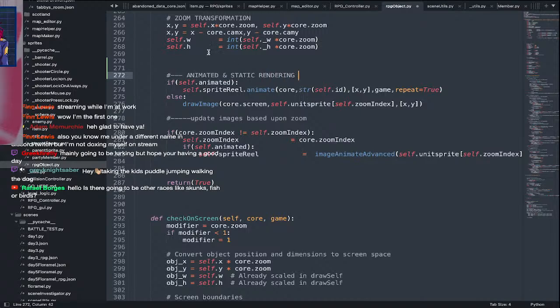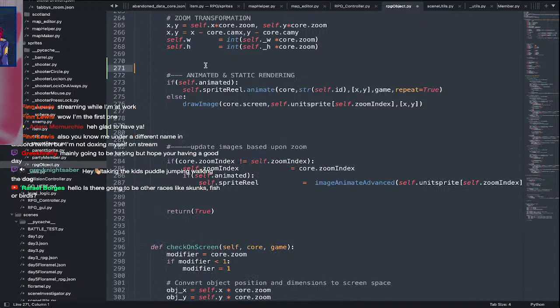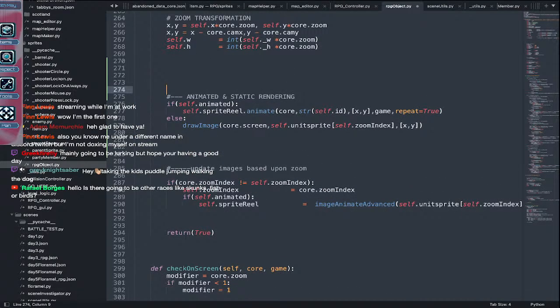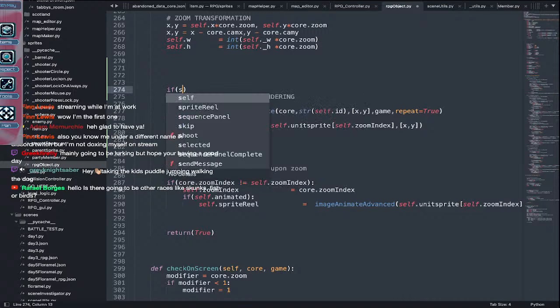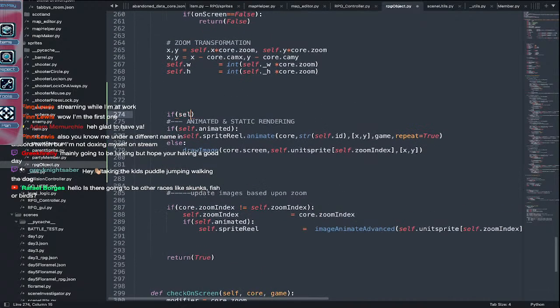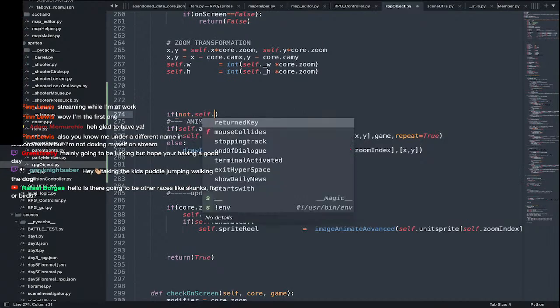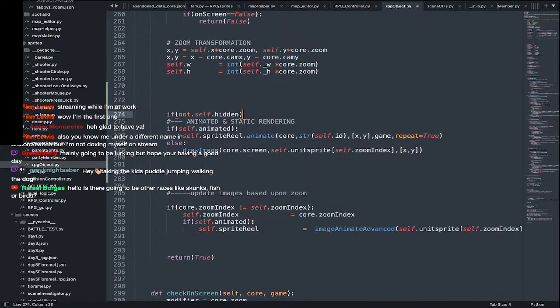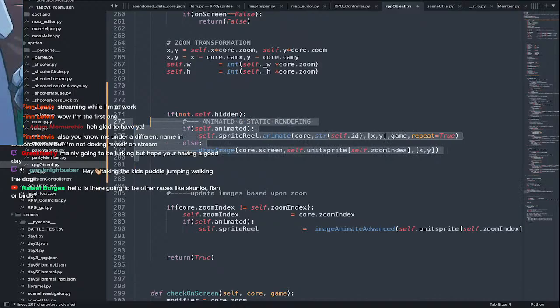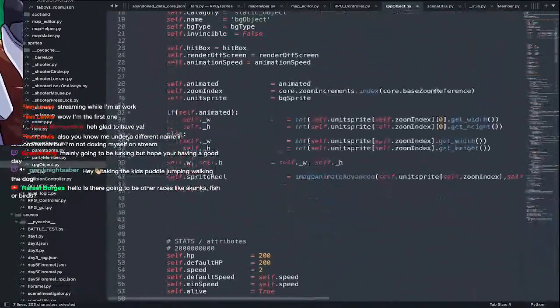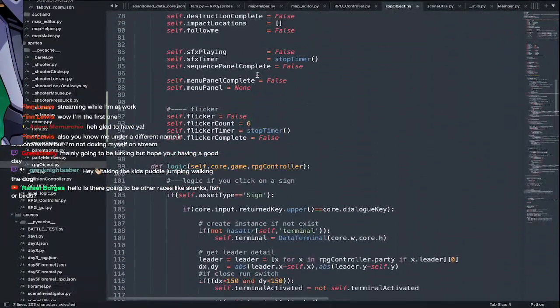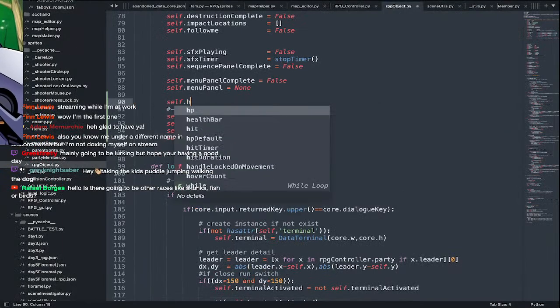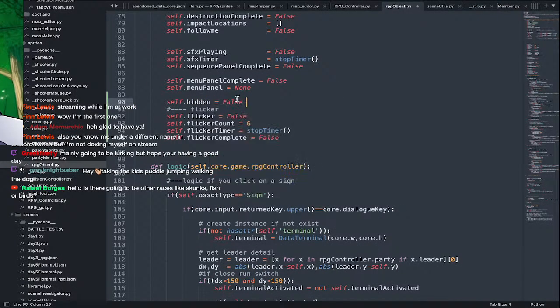It's a shame that I have to put it in this loop, but whatever, man. If self dot, that's good because I'm going to include this in 2 functions. So self.hidden equals false.